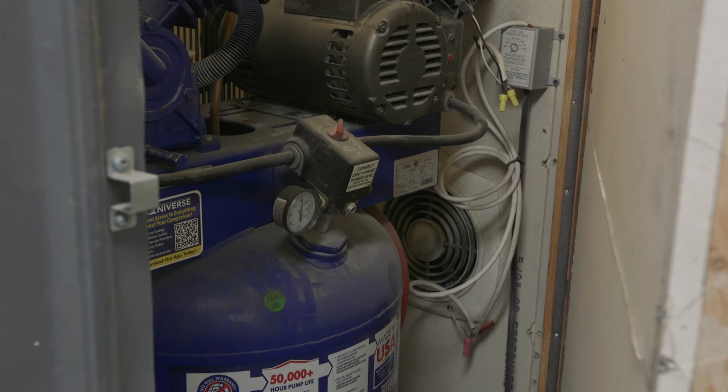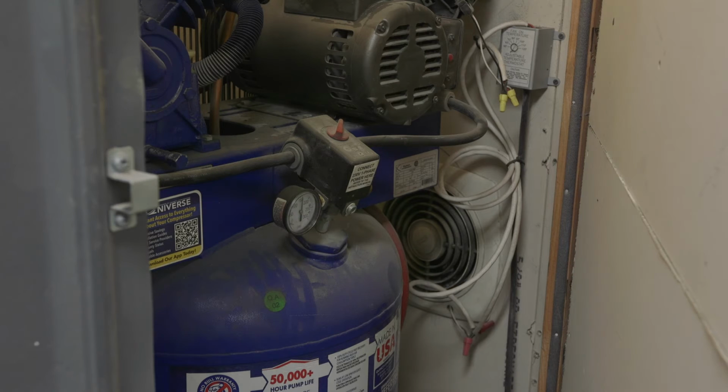So by doing something like that, it allows me to drain the tank externally and keep the door shut, and it's nice and easy. That's pretty much everything I want to talk about on the inside of the cabinet when it comes to keeping everything cool, well ventilated and quiet. Now I want to move on and talk about the air system in the shop as a whole and what I'm doing in general to really mitigate the moisture.